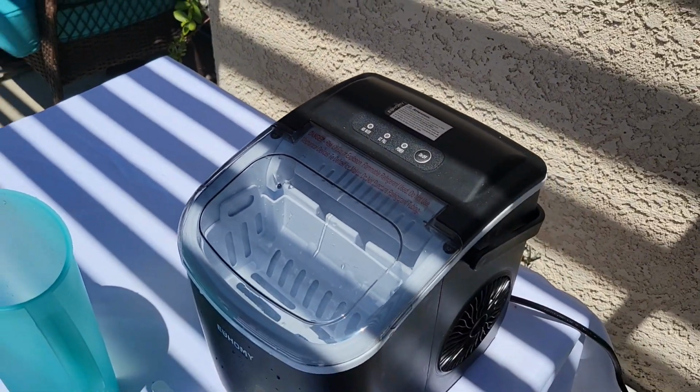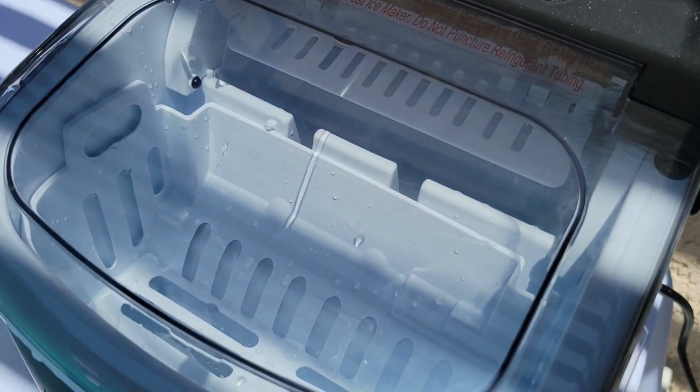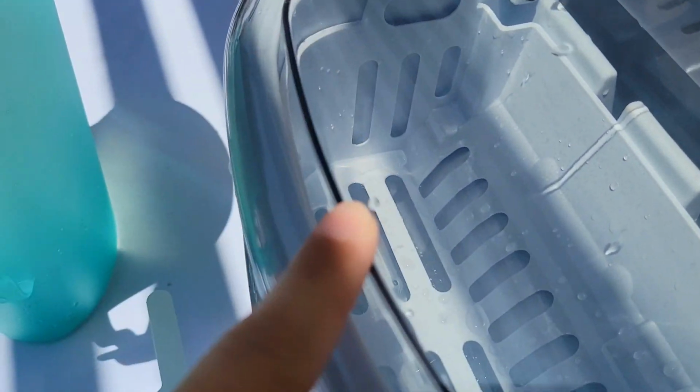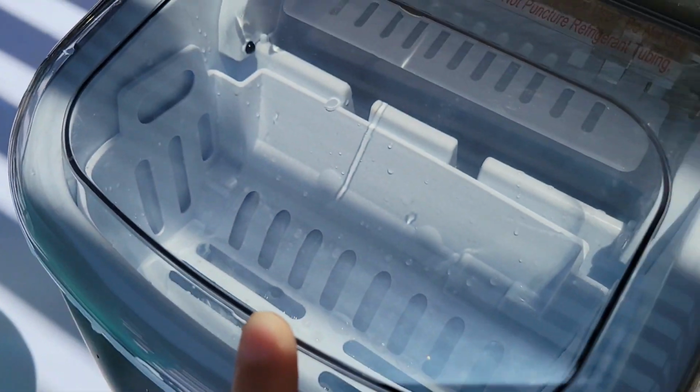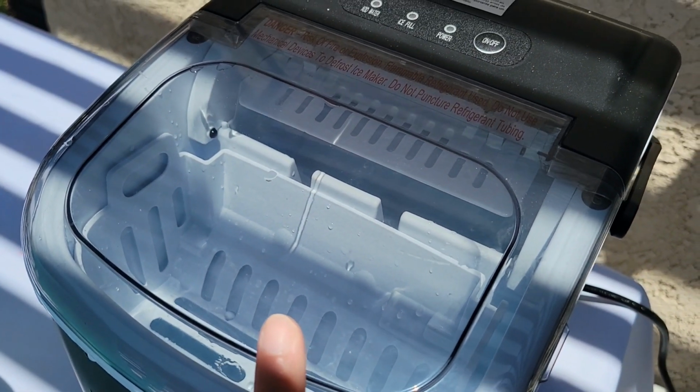And I know Sarah, she likes iced tea best. So I'm sure this will go a long way. I just set it up, just started. Put the water down in the bottom, got it all cleaned out. So we'll come back and check to see when it starts making some ice.